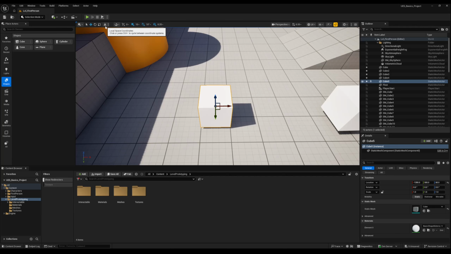Right now, the movement arrows align with the world. But after rotating the object, local space follows the object's new direction instead. Don't worry if this feels a little abstract right now. At the beginner stage, you mainly just need to know that this option exists. As you build more scenes later, the difference will become much clearer naturally.